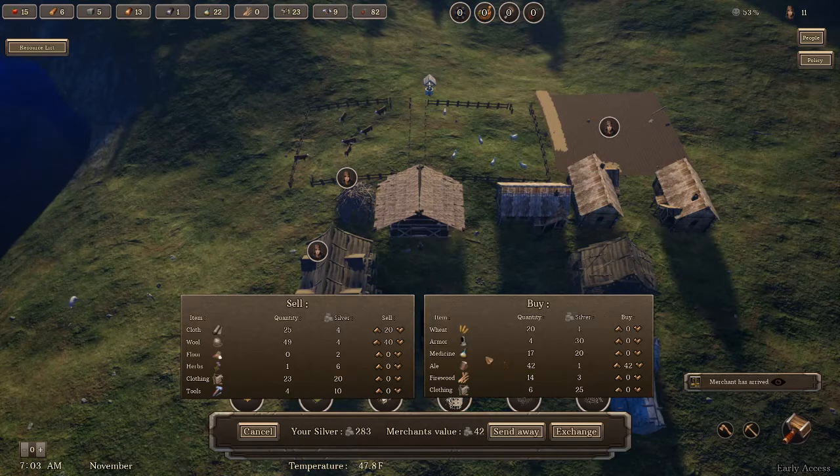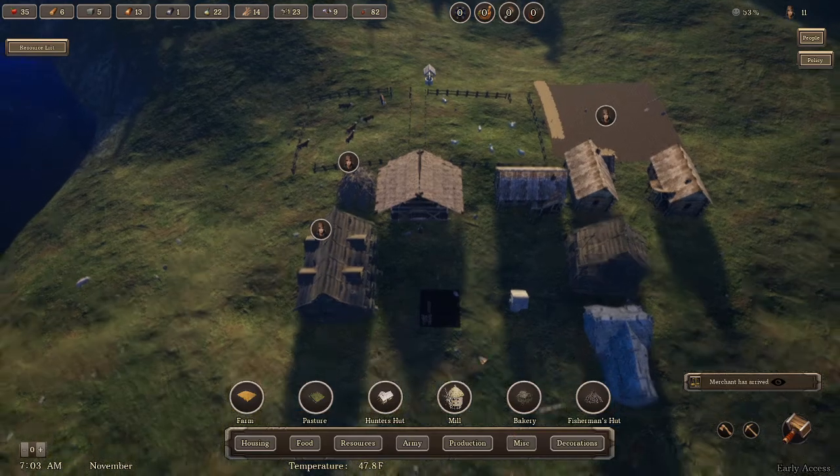Let's see. We don't really need the armor. I think we'll also get some wheat. Get all of his wheat that he has. Maybe some firewood, because I do know that we do need some firewood. We'll exchange that, and I think we'll send them away. That leaves us with 179 silver.